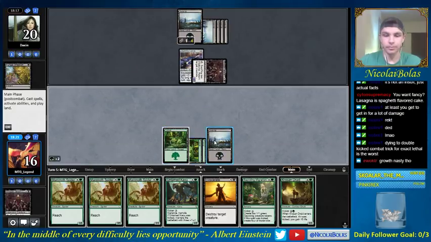Okay. I guess now I can just run out the Sapling Migration.